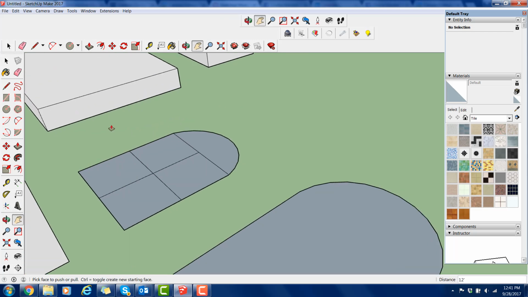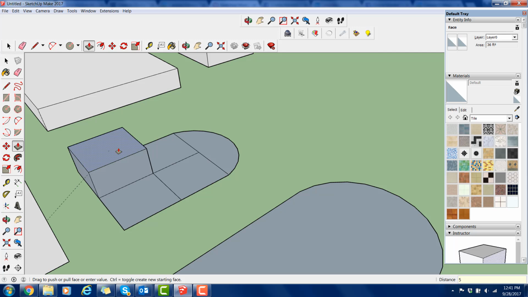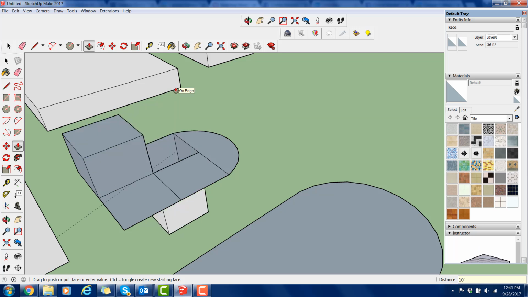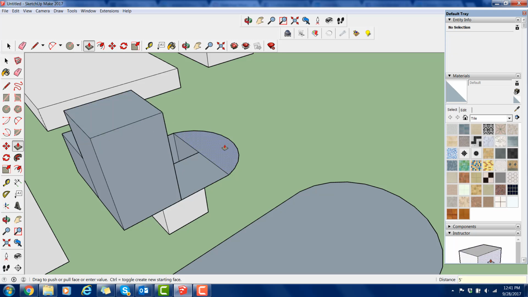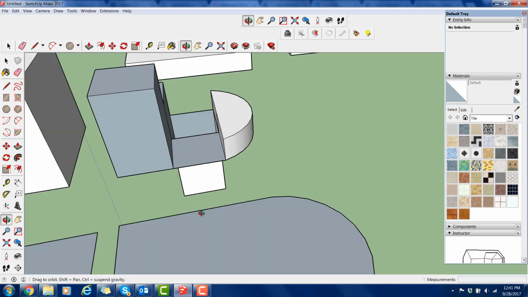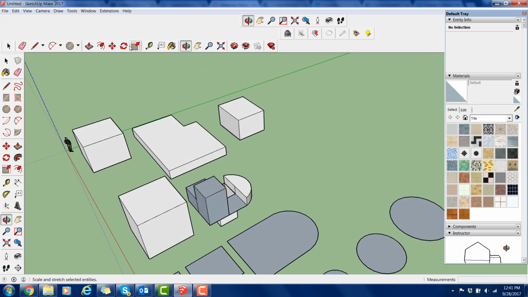Let's look at this one. Let's have this one be 5 feet, this surface be 10 feet down, this surface, we'll go up 5 feet, then we'll go up another 5 feet. I'll take this surface and go up 3 feet. Spend some time creating shapes from old shapes using your line and your arc tool, and then begin to push-pull and see what you can come up with that's custom, and I will do the same.